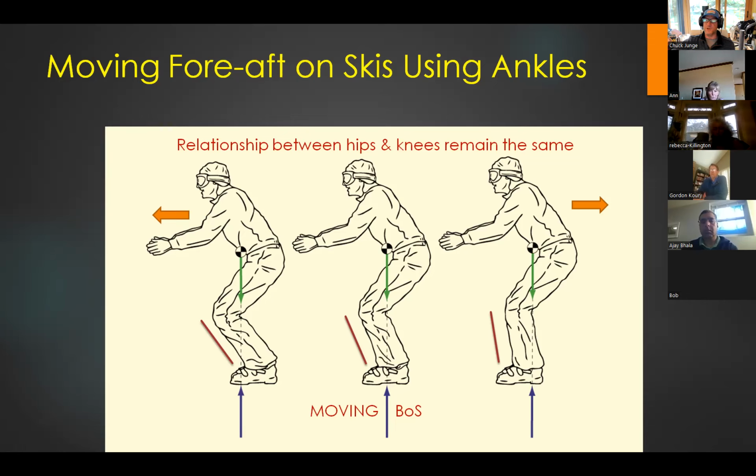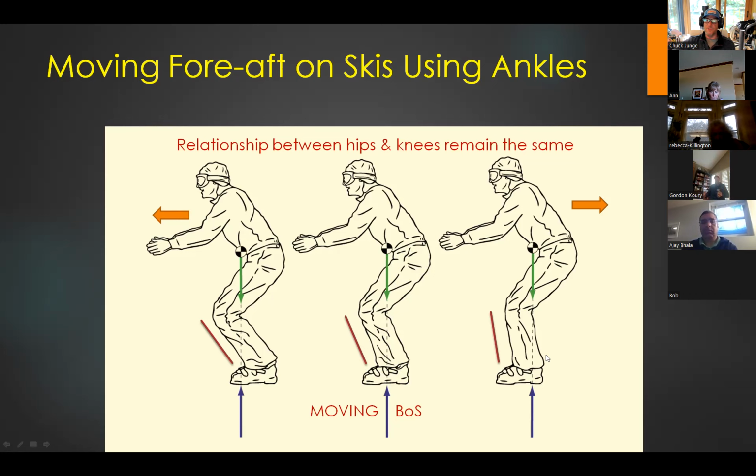And this is just an illustration of how that happens. Okay. We flex more in the front, move the base of support forward. I'm sorry, if we move the base of support back, I should have put arrows here. Move the base of support back. If we unflex the ankles or are just static over the top, it's moving the base of support directly underneath us.